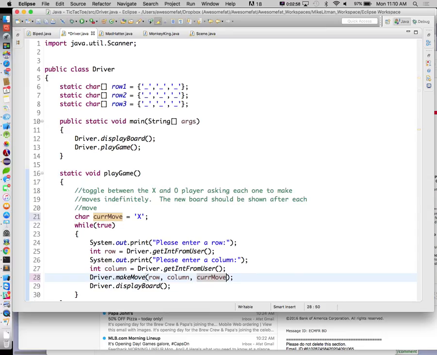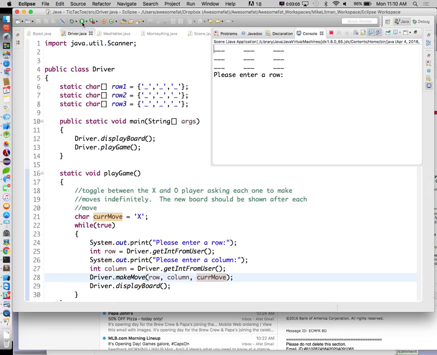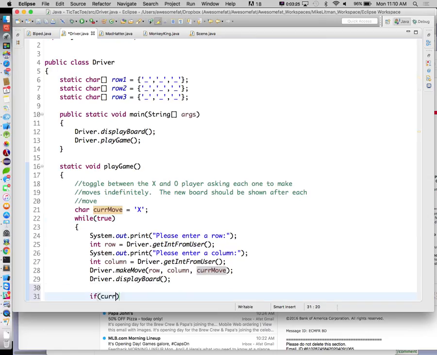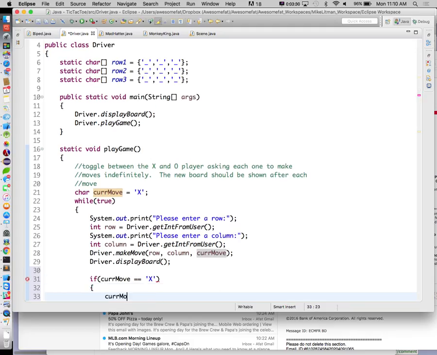All right. Now, I'm still not making changes to cur move. It's still basically just a synonym for X, but just to prove that this guy still works, we'll go ahead and make a move to 1, 2. There's cur move, so on and so forth. All right, so now after we make a move, though, we need to toggle between X and O. If the last move was an X, the next move should be an O, so on and so forth. So we'll ask a question. If cur move was equal to X, change cur move to be equal to O.